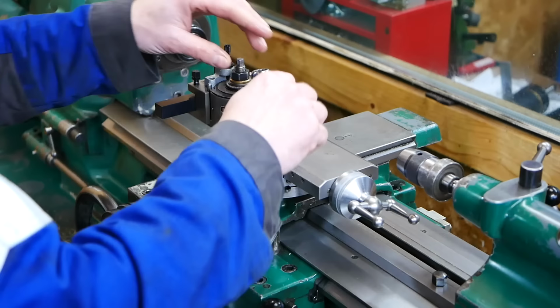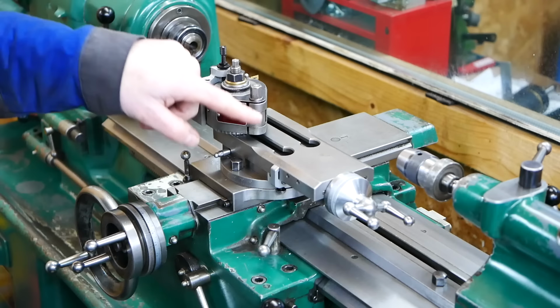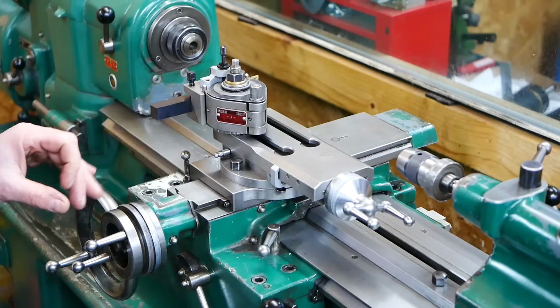So it's back on again. As you can see, it went quite fast. The only downside is I'm losing the height of my tools, so I need to adjust that if I put it back on the original one. But I don't think that's a really big deal. So yeah, that's how I change it.